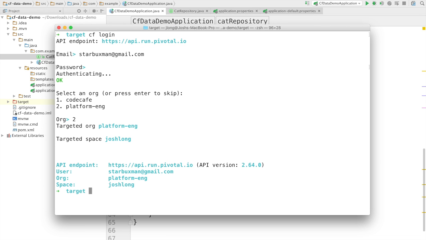Now, that done, I'm going to specify number 2, Platform Engineering. And voila, I'm logged in. I'm logged into this space. Spaces are a way of partitioning off workflows or work environments. So you might have development, QA, staging, whatever, for a given organization. This is a great place to do isolated testing as well, and a good place to scope the deployments of the application.